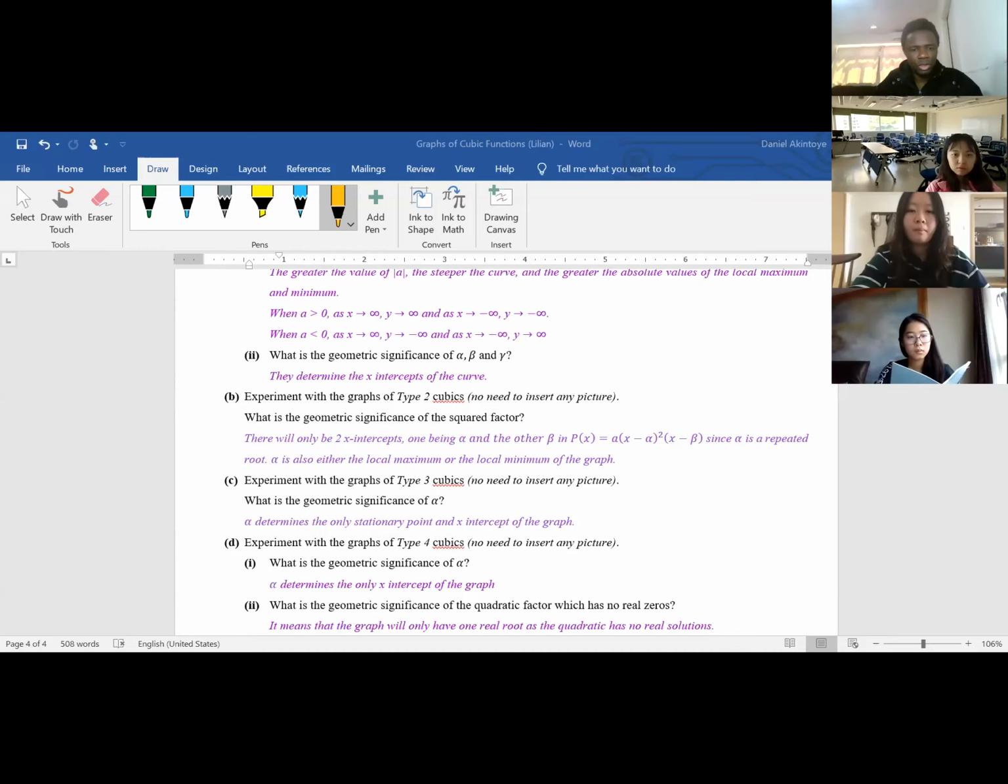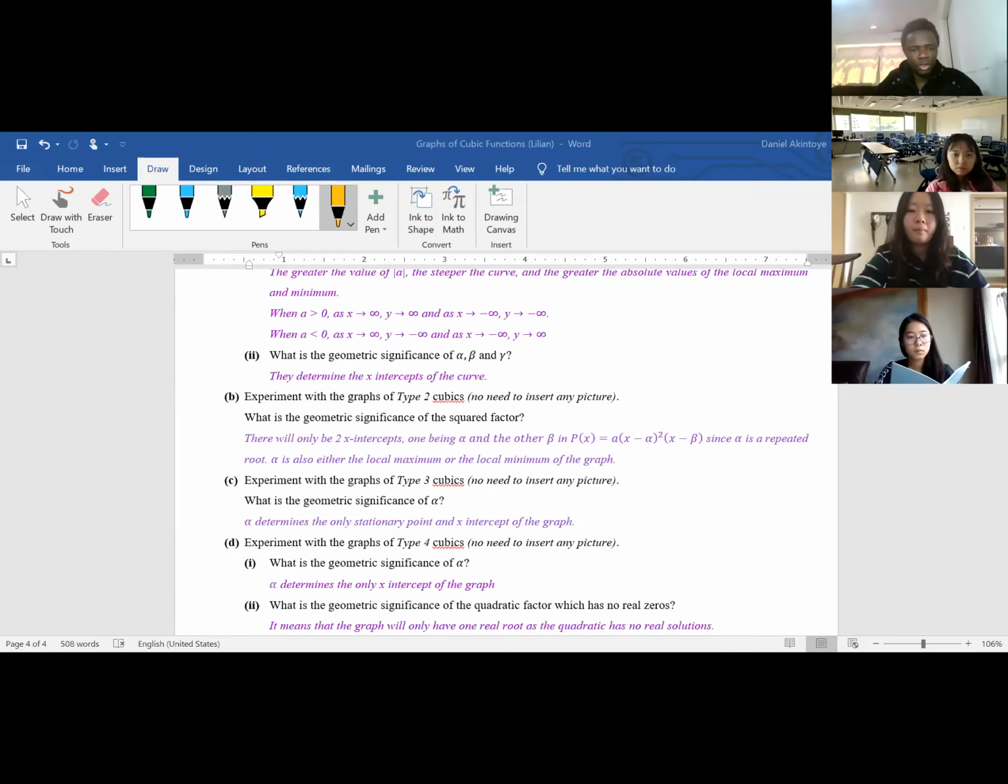So A still maintains its role, okay? If you have the same number with negative sign and positive sign, it's still a reflection, but there's a new thing here, the square. What is the effect of the square? The effect of the square is just to turn without crossing. It turns at that point, it touches it like a tangent. It's not like a second now, okay? It touches it like a tangent at that point. The curve touches the x-axis as a tangent. So basically, the x-axis is a tangent to the curve at that point. That's what I'm trying to bring out, because it touches only at that point.